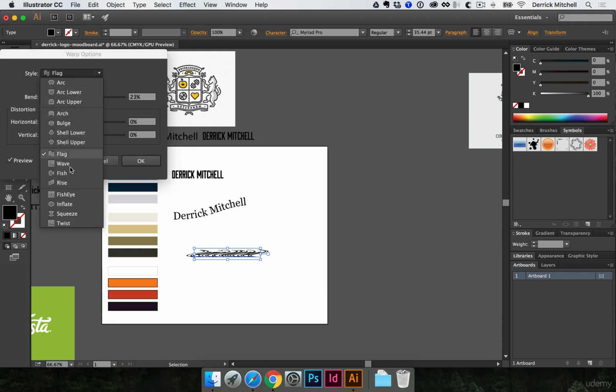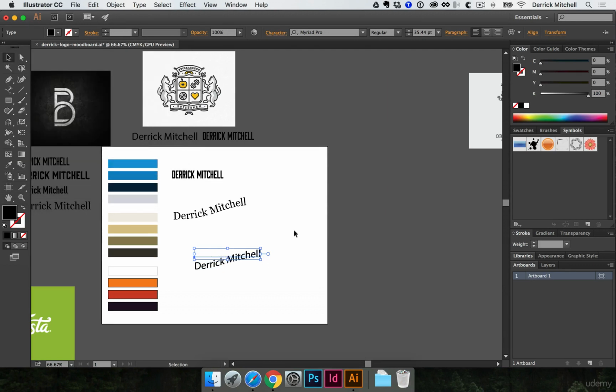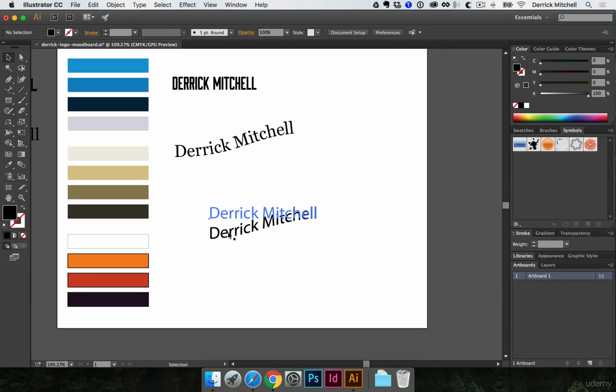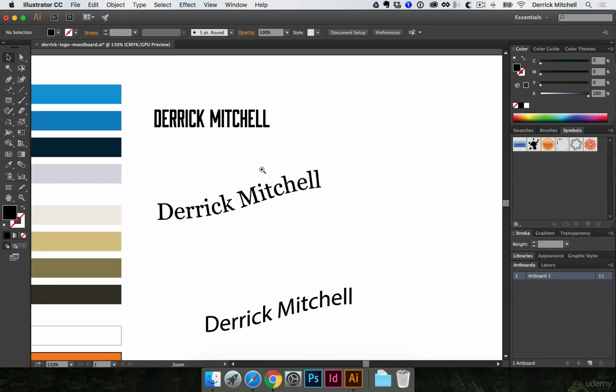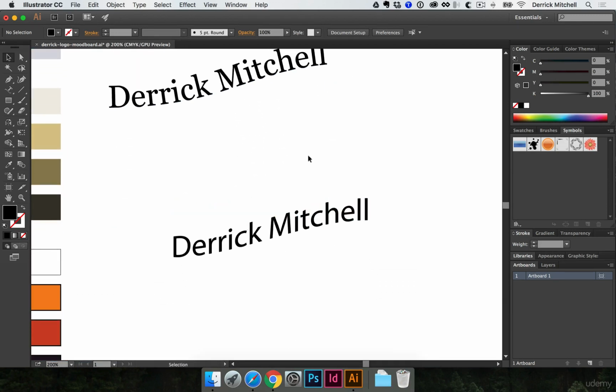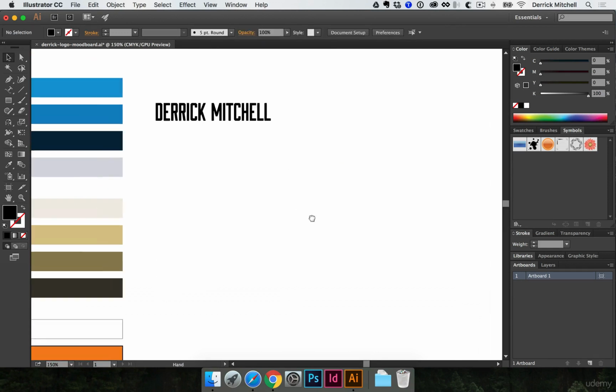Let's see if there's a better, oh, here we go, Rise. That's going to be more of what we want. So I'll click on the Rise, change to horizontal, maybe drag that slider up again, and there we go. Now we get a much similar effect, but you'll notice a difference though. See how it kind of skews those letters so they're still vertical, like the stem of the letter T, whereas this one, when it follows the path, the baseline follows the angle of that path. So you see the difference there? Just a couple different ways to work is all. So I'm going to delete those.